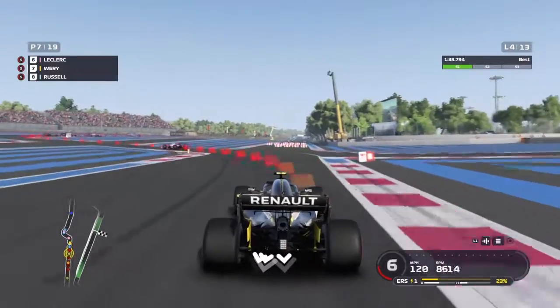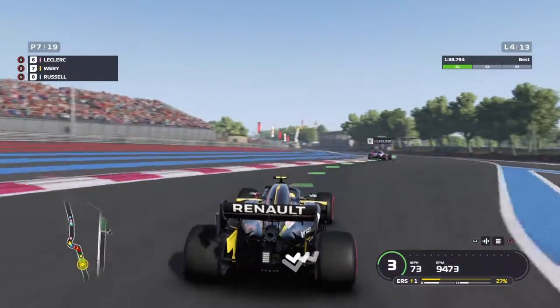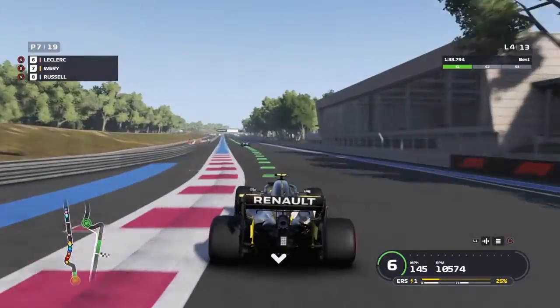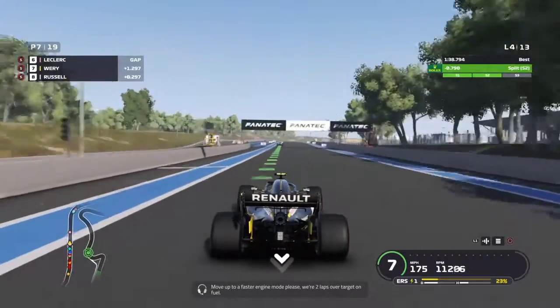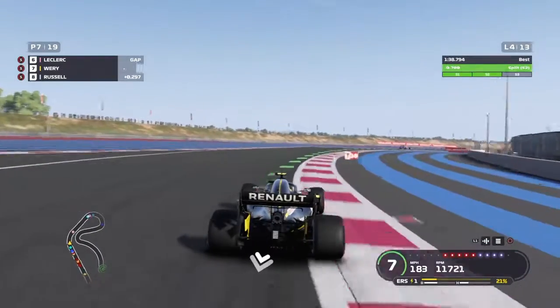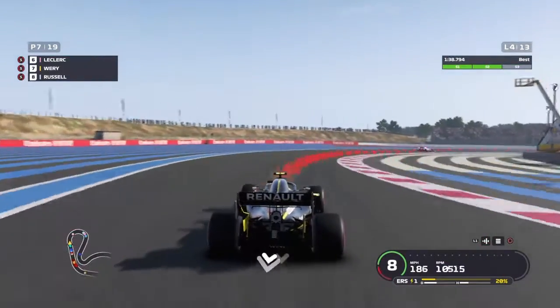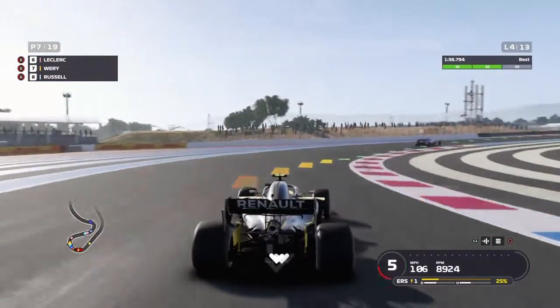Russell, Hamilton, and Verstappen had a huge run, but they could not make any moves. So it is Vettel that's in the lead, because Verstappen's back here. Why did Verstappen start way so far in the back? Move up to a faster engine mode, please. We're two laps over target on fuel. Whatever, I ain't changing. I'm saving up my DRS deployment, because I have to pit here shortly.